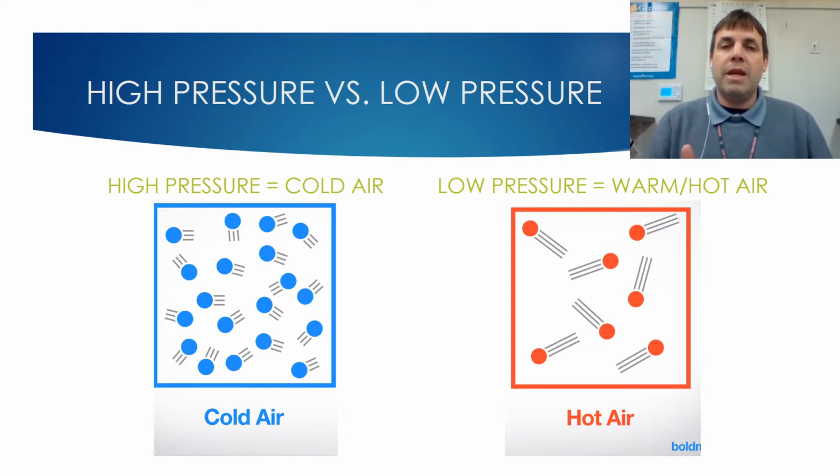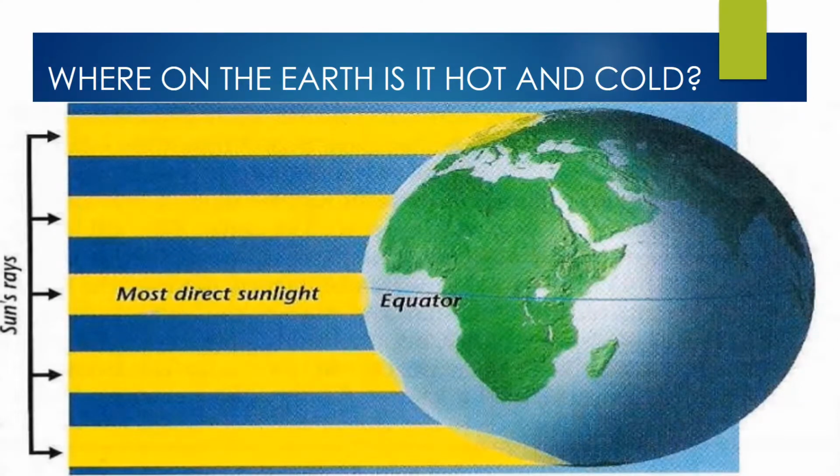So now we're going to start making the connection between what you've learned about seasons in astronomy, how the Earth is heated, and why there are different areas of pressure on the Earth. To take the connection back to what we learned in seasons at the end of the astronomy unit, the Earth is not evenly heated because the Earth doesn't sit like in this picture. It doesn't sit straight up and down. It's actually tilted.